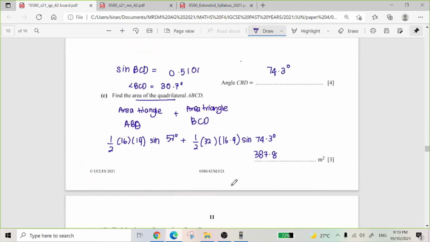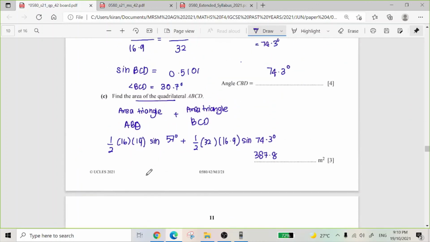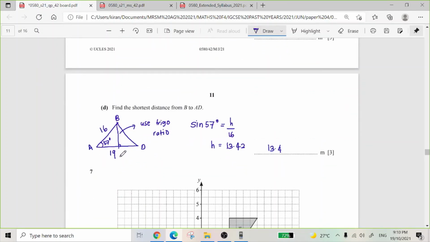Okay, find the shortest distance from B to AD. From B to AD, that is the shortest distance. The shortest distance kita kena guna perpendicular line. Kalau shortest distance from B to AD, dia mesti ialah perpendicular line to AD. Okay, macam ni. So bila perpendicular line, automatically kita akan ada 90 degree. So bila ada 90 degree, automatically akan terhasil dua right angle triangle. Okay, so bila dia ialah right angle triangle, jadi kita boleh guna trigonometric ratio, which is sohcahtoa.